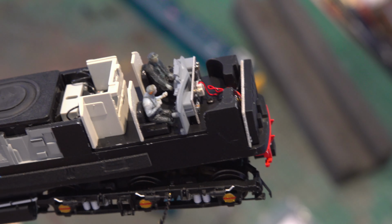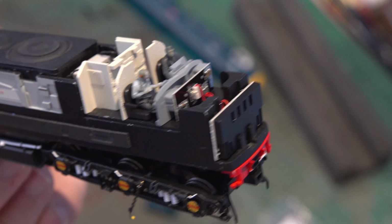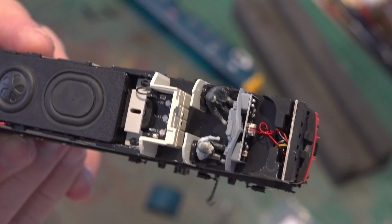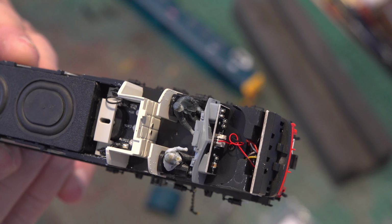So that's my driver and my second man in there. And they tuck in there quite nicely. So a little bit of super glue just to hold them in position. And jobs are good.